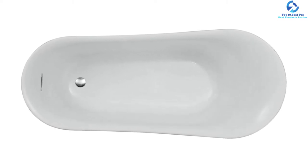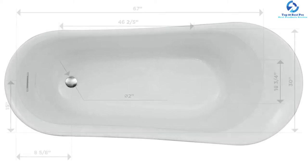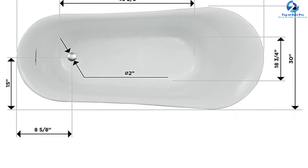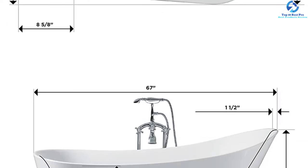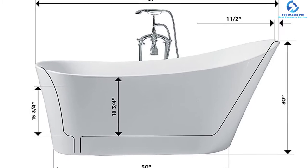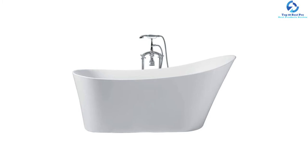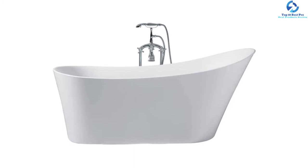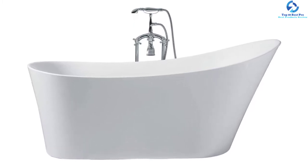The chrome pop-up drain can remove additional water after you complete the bath. The closed lid included with this product ensures that pebbles, hair, and other bath waste elements are not stuck in the drain hole. The drainage system boasts anti-leak properties that can resist blockage. The overflow drainage fixture of this bathtub stands second to none in preventing any spill as the product is filled, playing an integral role in preventing the wastage of water. It comes with a 2-year warranty, so you do not need to worry about replacement anytime soon.